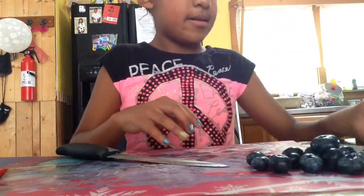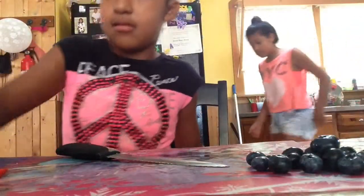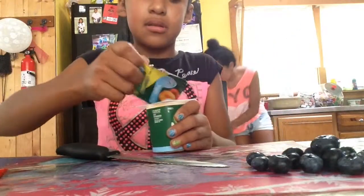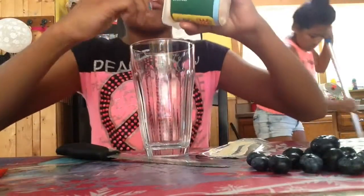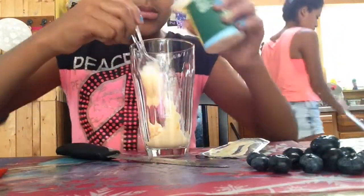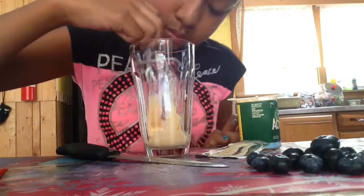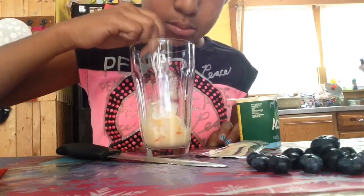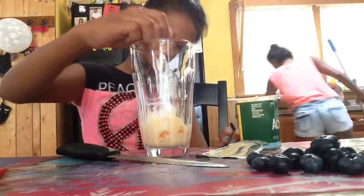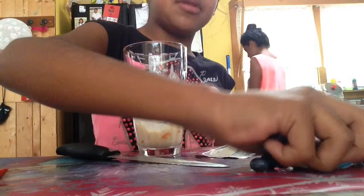Okay, so yeah, I cut my food. Okay, so let's begin. First thing you will need to do is obviously add your yogurt first. Okay, so yeah, that's pretty much. Then you add your blueberries.